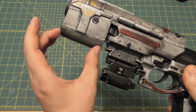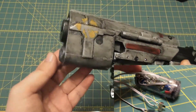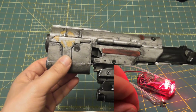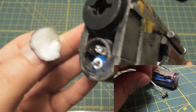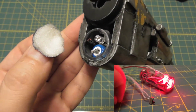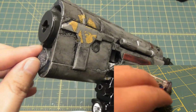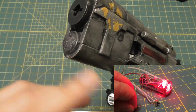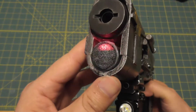Everything is basically squoze into a little section of 7/8 inch blade, like right here. There's surprisingly enough room for a battery, a recharge port, a speaker, an LED. This is a piece of foam that covers everything, so you can sort of see it in there. There's the LED, the battery, and the recharge port, but I wanted something that would let the sound through, but at the same time kind of cover up all the stuff behind it. So it just so happened that a piece of upholstered foam worked beautifully for that.